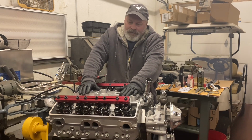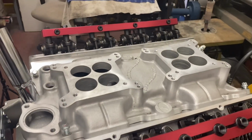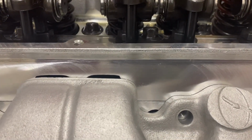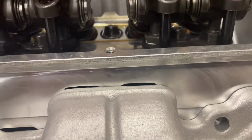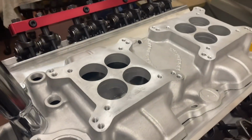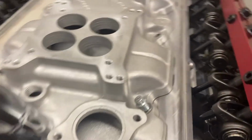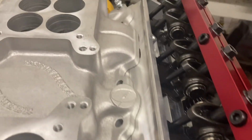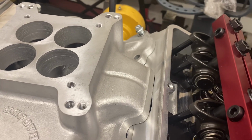So, let me grab the camera. I'll be back. This was going to be so cool. I've been looking forward to it for years, and you can see that's a problem. Just by holding the gasket up to each manifold, there's hope it's going to work, but when you actually set it in the V of the block and put bolts in it, that's probably going to be a vacuum leak, if not immediately, soon enough.